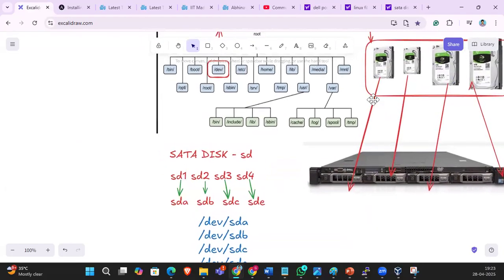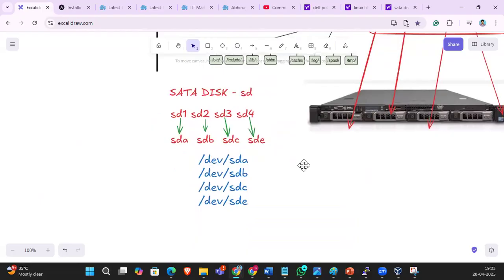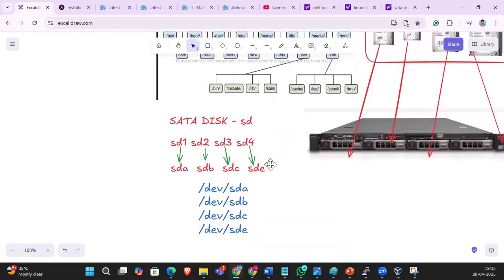So the hard disks are SDA, SDB, SDC, SDE. Now you understood the hard disk names.